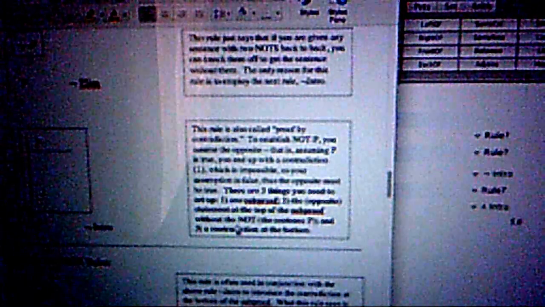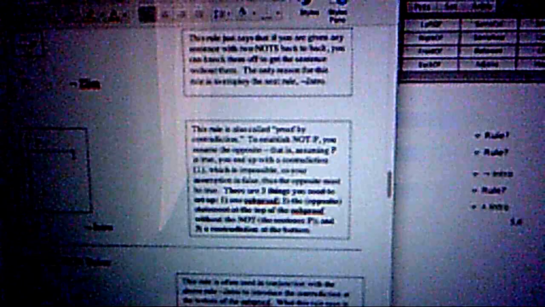Second thing, at the top, write the opposite of the not sentence below. This is my not sentence, where the not intro occurs. It's not A, so I want the opposite of that, which is A. And then the last thing you need, 3, a contradiction at the bottom of the subproof. So at 4, I put a contradiction. That's the third step of setting up not intro. The last thing you need to get this to check out is the boxing or the highlights. If you notice here, the whole subproof is highlighted. So in this case, I go down to 5, and I just highlight up here. It'll highlight the whole subproof.